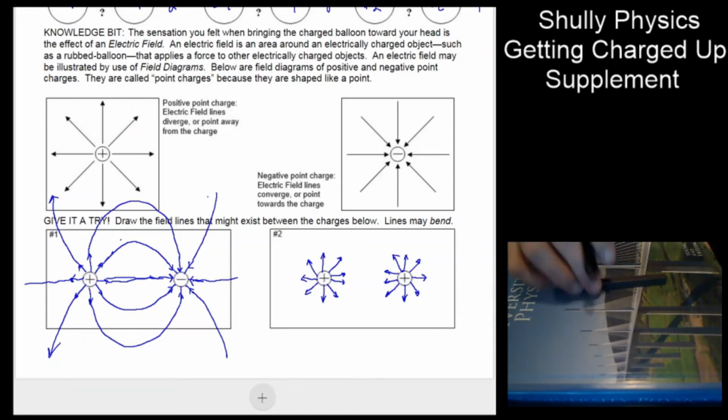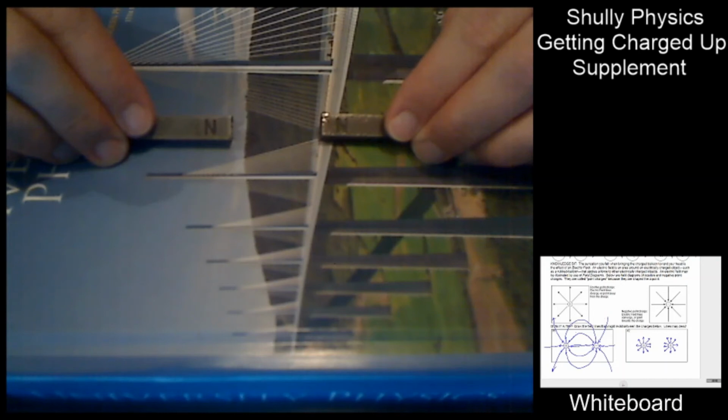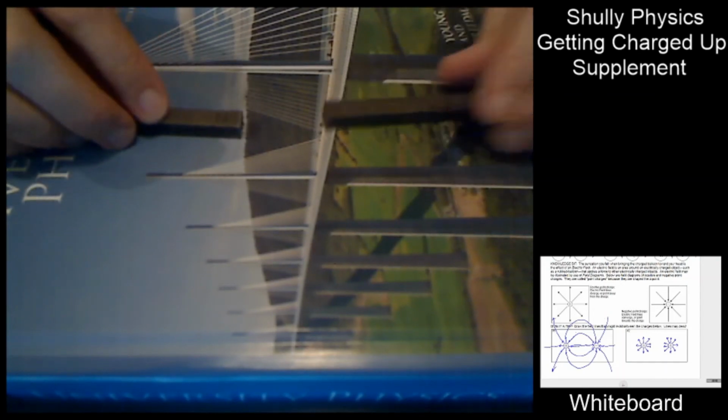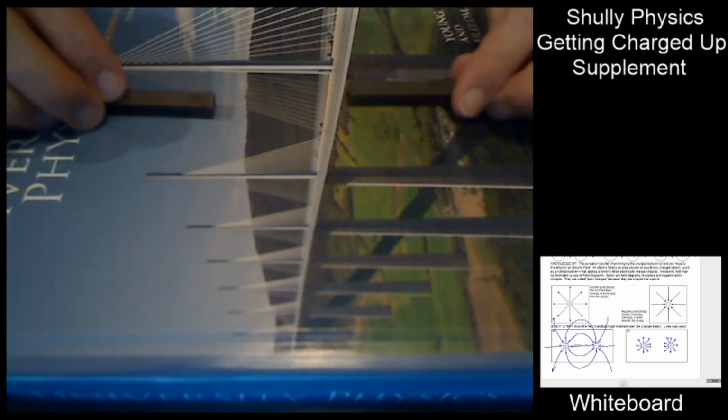So in this case, what I'm going to need is a couple of magnets now. Here's the one. I'm going to need to switch this over. Just scooch it over here a little bit. So there's the north side of this one. I'm going to get a second magnet. So here I've got the two north sides of the magnets. You can see they repel each other. The north and south attract. So I'm just going to turn that one around. All right, now we're going to try to position these.